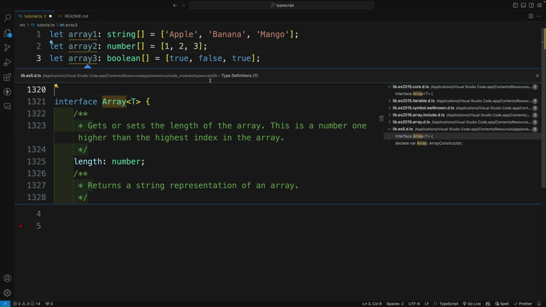And every time, not only am I going to get back the array with that specific type, I'll also get all of the properties and methods that we know already exist on array. So what am I talking about? Well, we know that length is part of the array, correct? We can just call our array.length and we're good to go. So notice we have over here this method.